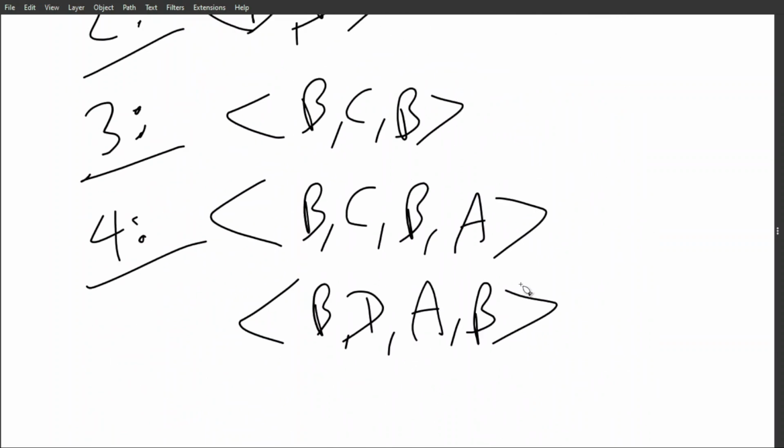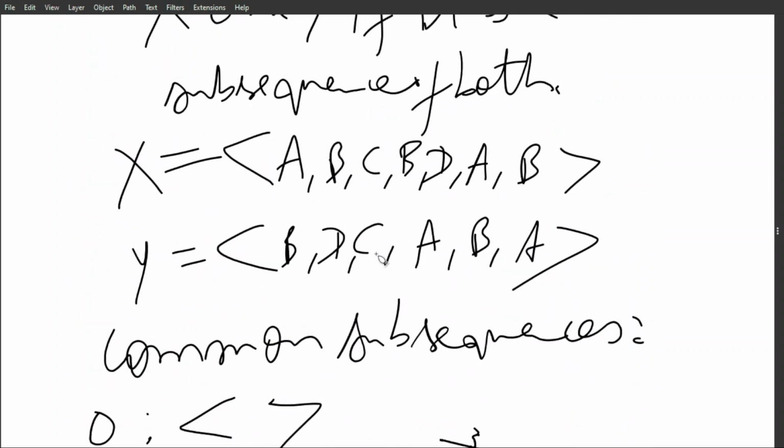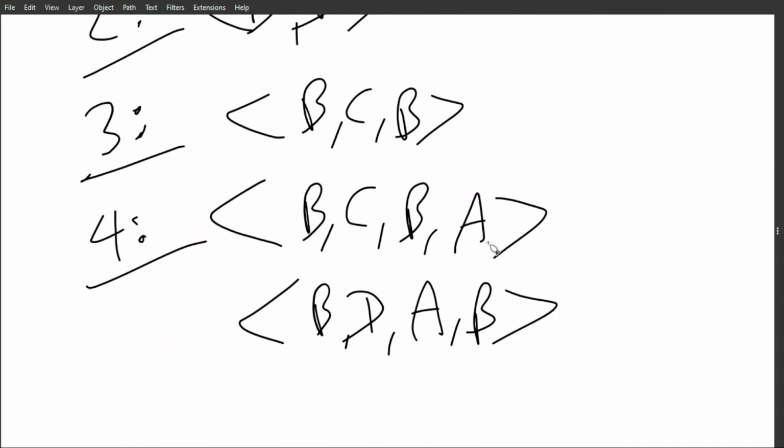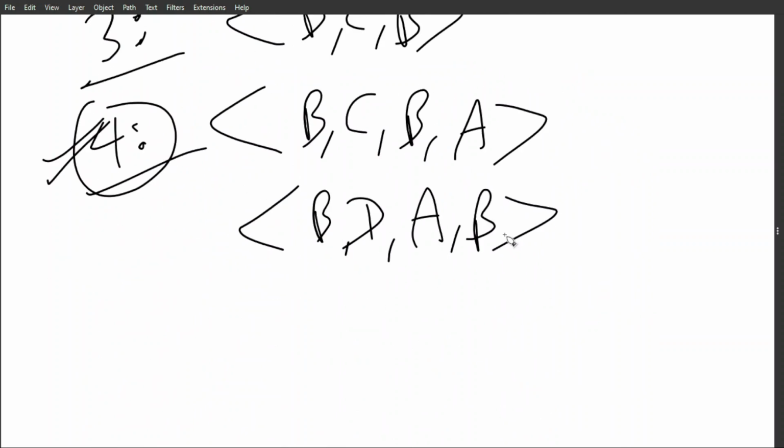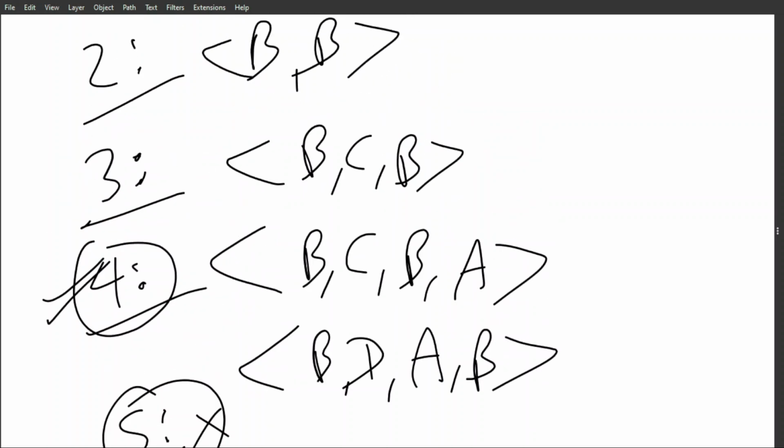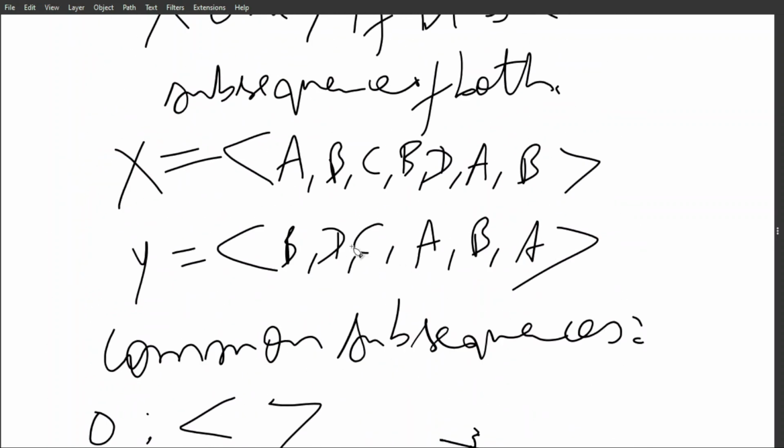Next is BDAB. BDAB here, also BDAB. So this is the largest possible we can get. Length 5 is not possible. You can verify this by taking all possible combinations.